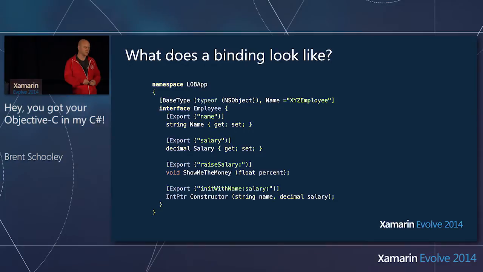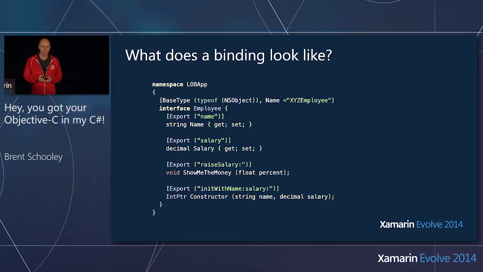Not going to hop over to Xamarin Studio to show much today, but I did want to give you a full, comprehensive look at what one class might look like, just so you can see the structure. So this is an employee class inside of a namespace LOB app. So we need to have employee objects because we're going to track them. And it has a name, has a salary. It's got a method binding, showing a constructor binding. I'm going to break each one of those apart, but I wanted you to see a few things in this example. One of them is the name.